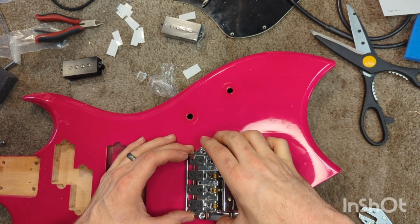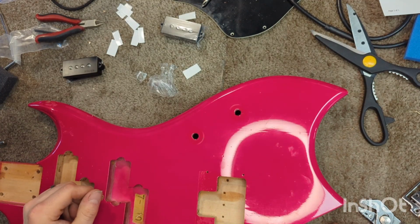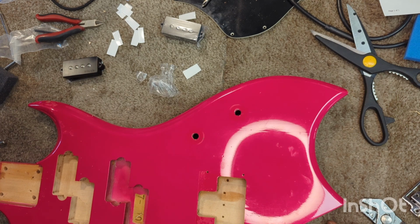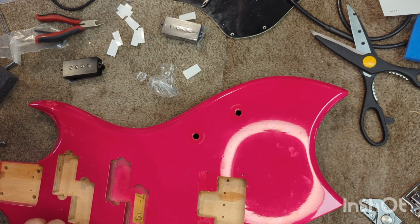We're going to have that ground wire back in here. Loop it up around that. All right. Neat project, right? Very neat project.